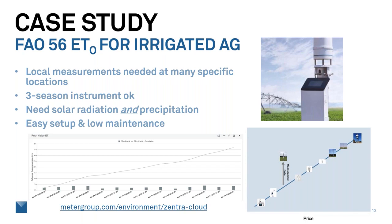So if you are tuning in here, you may be familiar with Penman-Monteith, which is a mechanistically based equation that quantifies the amount of evapotranspiration or water loss from either a grass surface or an alfalfa surface. So it takes the weather variables and says, if you had a well-watered grass surface or alfalfa surface, this is how much water vapor you would lose to the atmosphere.